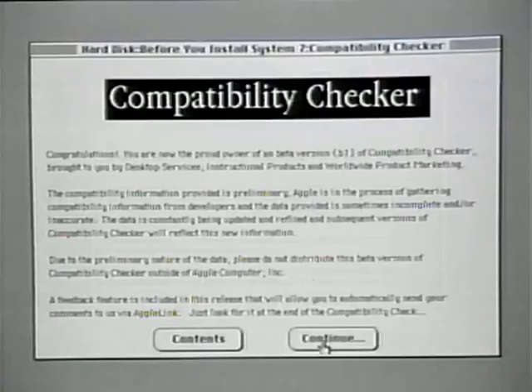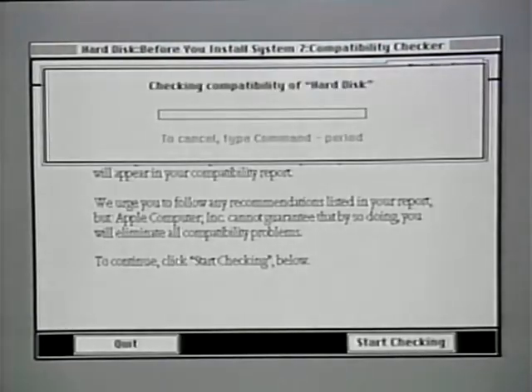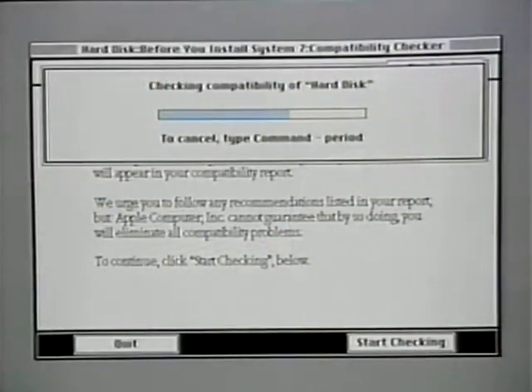We're providing you plenty of tools to help you, and I want to show you a couple of them. The first is the Compatibility Checker, which you use to check the compatibility of an individual Macintosh. It's a HyperCard stack that comes on a floppy disk with every personal upgrade kit and group upgrade kit. What it does is scan your hard disk and look at your applications, fonts, utilities, and extensions, and check them against an internal compatibility database. The data in this database was reported to us by the software developers and includes complete version number information and compatibility with System 7, valid as of the time we created the personal upgrade kit. The Compatibility Checker scans through your disk and compares each file it finds to the internal database, creating a final report.